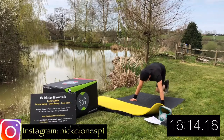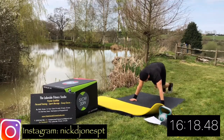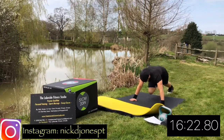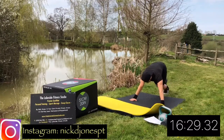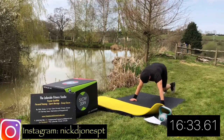Remember, keep the bum in line with the shoulders. Don't let the hips drop too low below the shoulders and don't have them too high either. You should be bouncing off the toes at the bottom position if you can, but if not, just step it out. And go as fast as you can. Get as many reps in the time as you can. Up to you. 10 seconds.